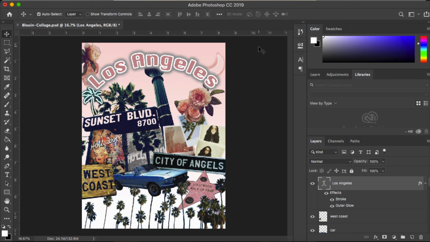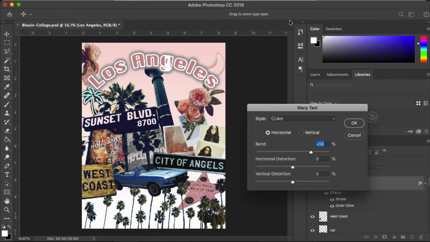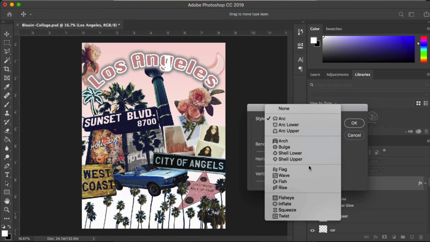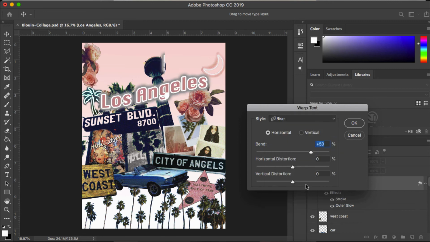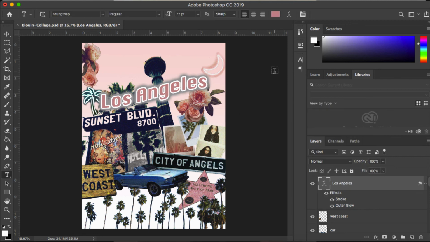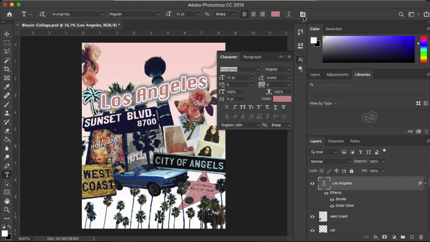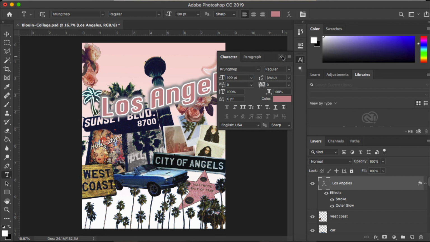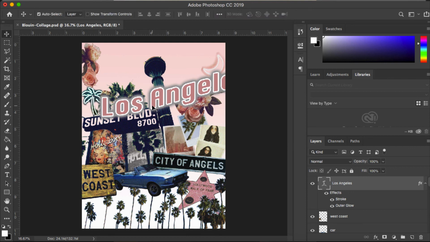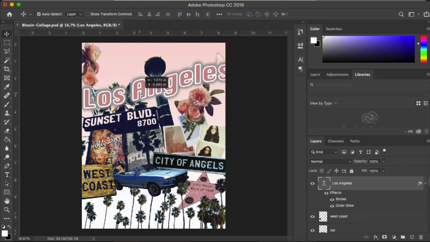And if I don't like that arc, just make sure you're on the text tool, and you can go back to the top and you can change it. So maybe I'd like to have a rise. And then I'm thinking, oh, I do like this, but now it's just a little too small in the text. So I can hit OK, bring up my character box again, and I'm going to type in maybe 100 and see what that does. Closing my box, I'm going to move it over, and it's just not working right.